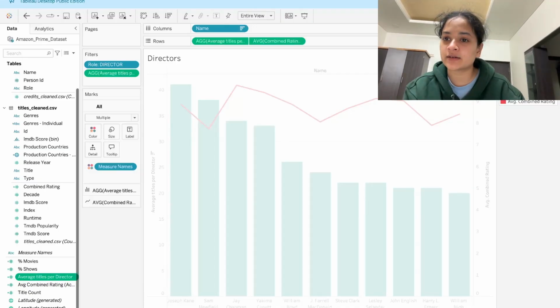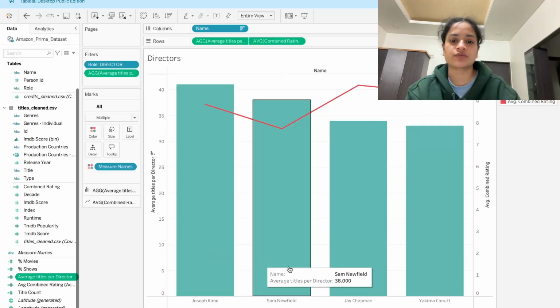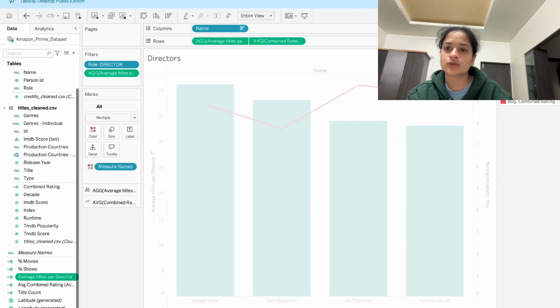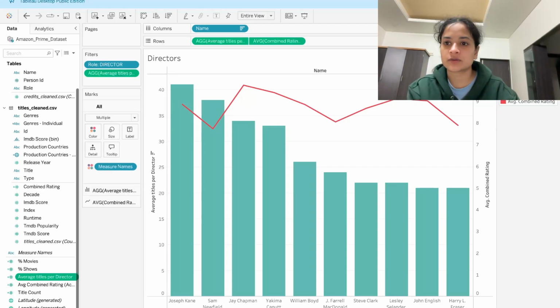If we use just something like 30 to 40, we have just 4 directors here. So we use the basic mean, and that will be the range. So we'll make it 20.